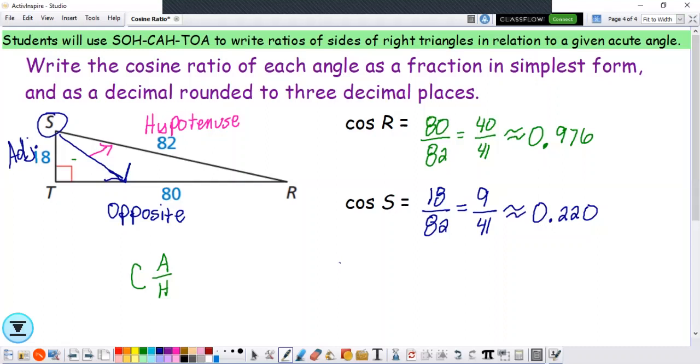So we have sine, cosine, tangent, which we often hear as SOH CAH TOA. We have covered sine, which takes care of the SOH. We have today looked at cosine, which takes care of the CAH, the A over H. And we will be looking at tangent, the TOA, in a video to follow.